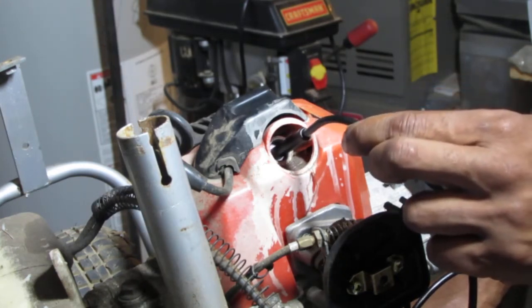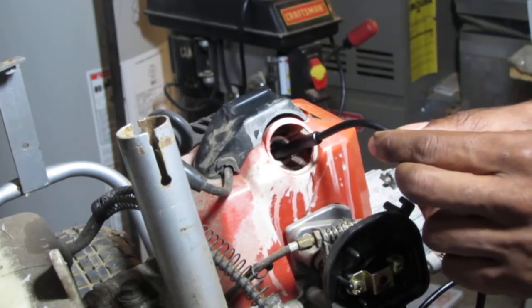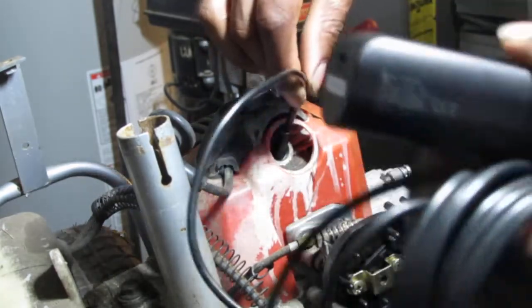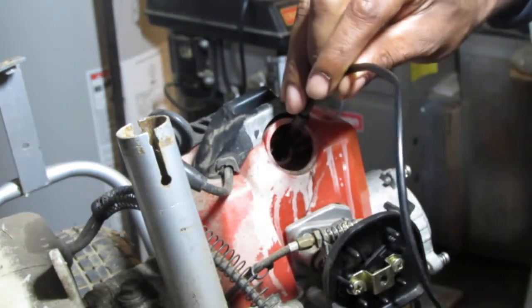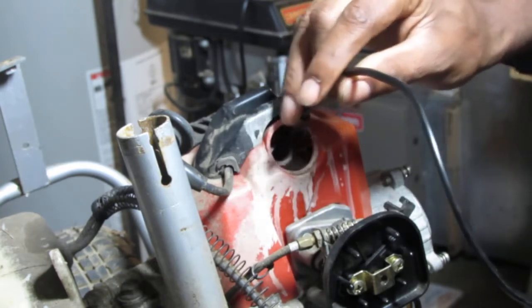Oh man. Got a lot of carbon there, don't we? So we can turn this down. Well, I can tell you now, I've seen some bad pistons in my life, and this one doesn't seem to be the worst. Oh, there we go, I'm getting a much better view. Okay, I don't see any typical huge scoring. I do think I need to pull it apart though to get a better assessment. I see a lot of carbon buildup, so this will have to be cleaned either way.